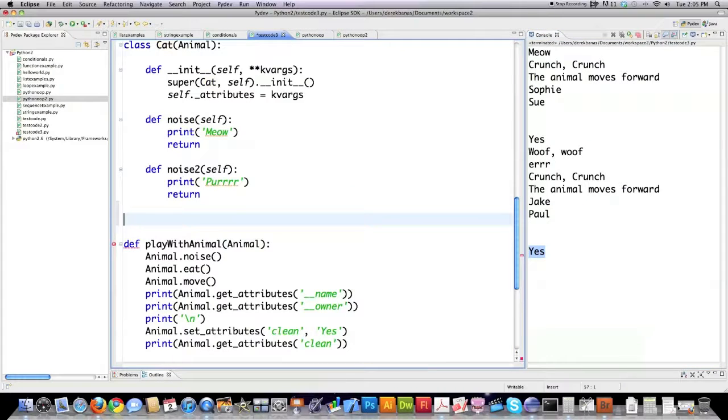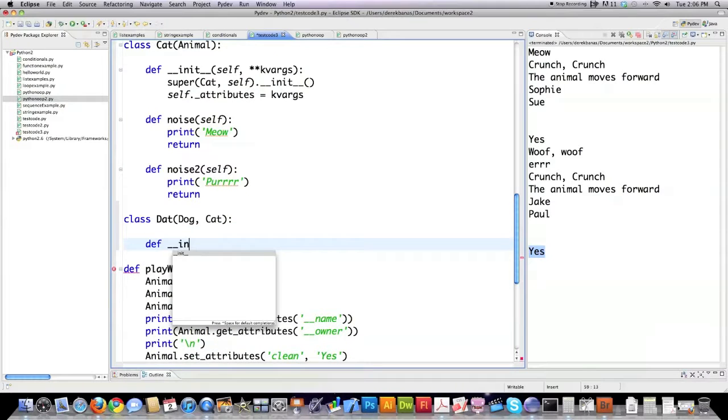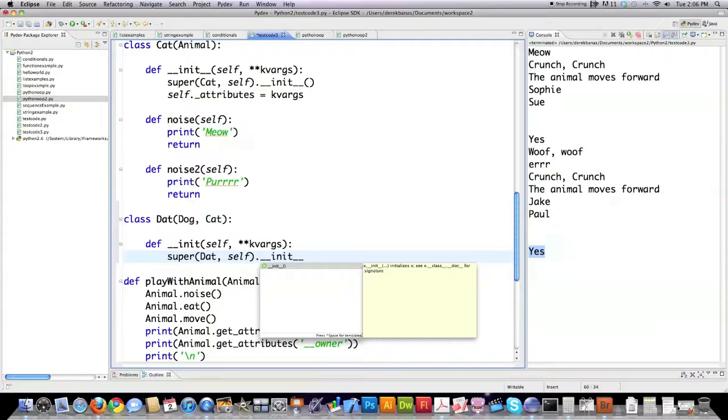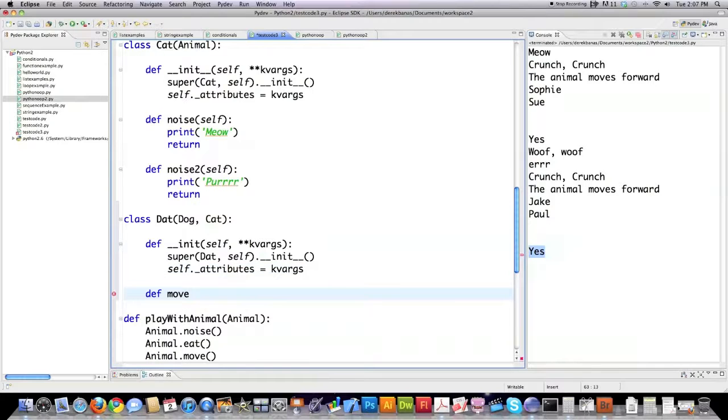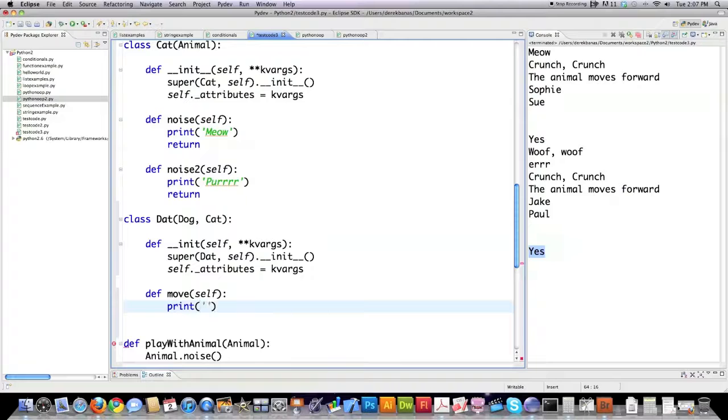Well, I previously mentioned you could also create classes that borrow or inherit from multiple different classes. Well, here I'm going to explore what would happen if a cat and dog mated. And all you do is put your additional classes in here that you want to inherit from, and they are going to be assigned to the new class you create, and I'm just calling it dat. And again, I'm going to come down here, create a constructor. And the constructor works the same, even though it's two classes you're using here. It's going to set them all up. I'm going to override the function move here. And let's just say that something kind of went wrong whenever these two animals mated. And this dat, as we're calling it, just chases its tails.